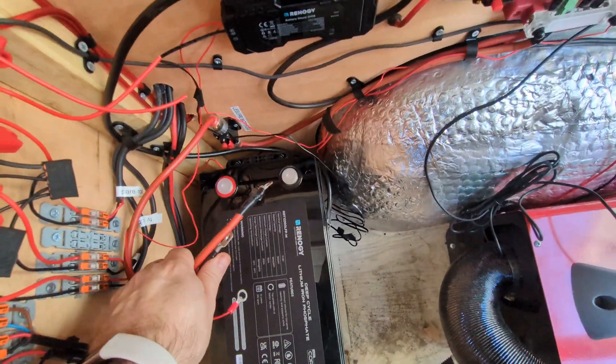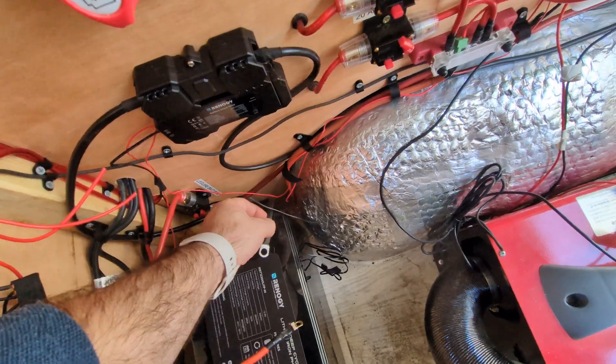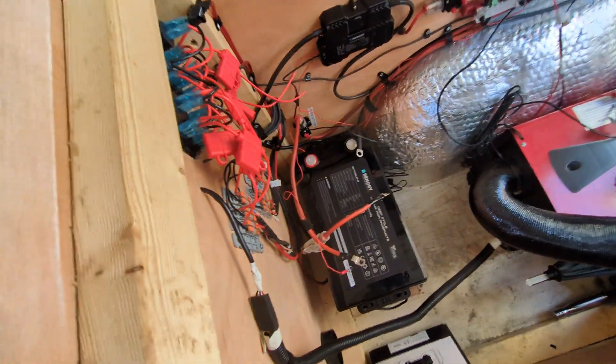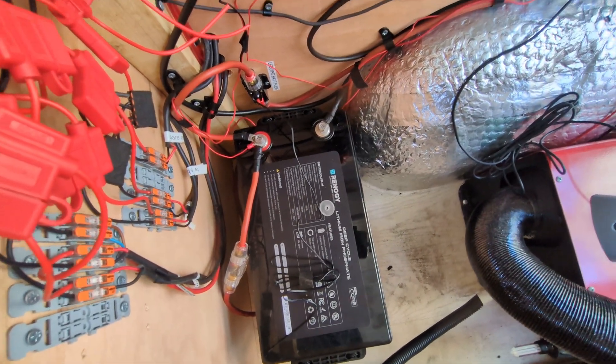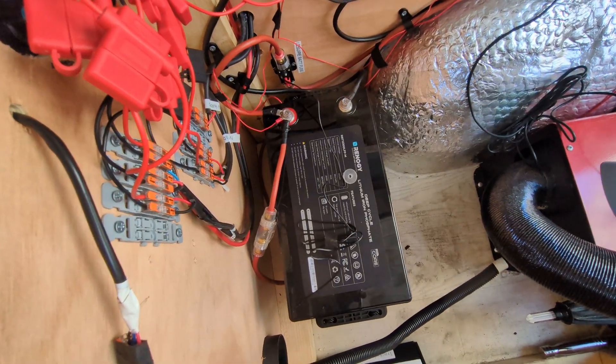On the wiring side there's plenty of length for the lives to go on, and the ground terminal looks like it'll sit on there perfectly. These are just the temperature sensors which I'll put back in place in a minute. Looking pretty good — it's now in place with the brace to stop it moving around. All the fuses and connections are still disconnected at this important stage. I'll put the live connections on first, screw them down, and then the ground afterwards. We still need to change the battery type in the shunt and in the DC-to-DC controller before we power the system back up.